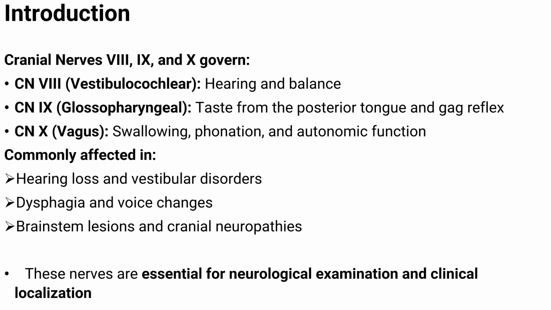Cranial Nerve 9, the glossopharyngeal nerve, manages taste from the posterior tongue and the gag reflex. Cranial Nerve 10, the vagus nerve, regulates swallowing, phonation, and autonomic functions. These nerves are commonly affected in hearing loss, vestibular disorders, dysphagia, voice changes, and brainstem lesions. Mastering their examination is essential for effective neurological assessment and clinical localization.